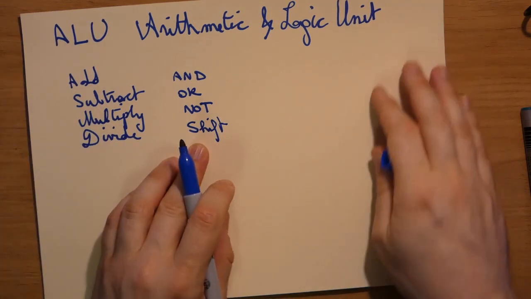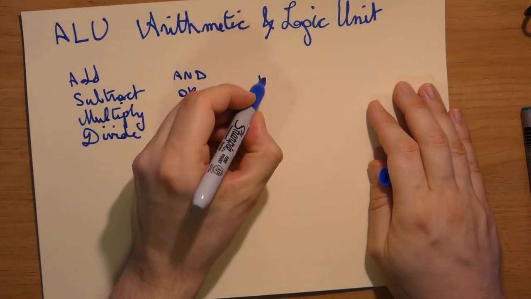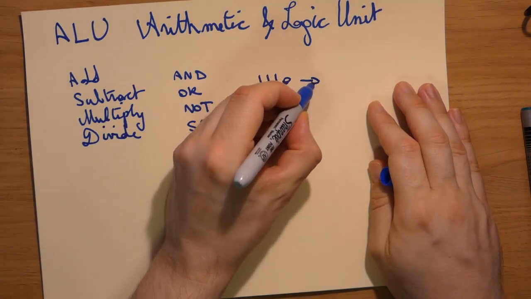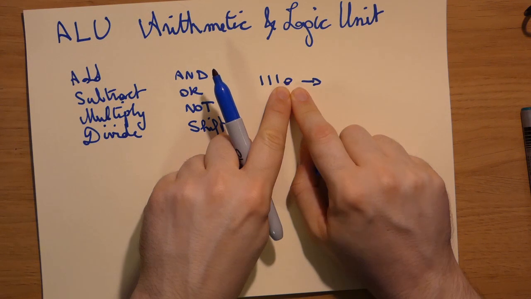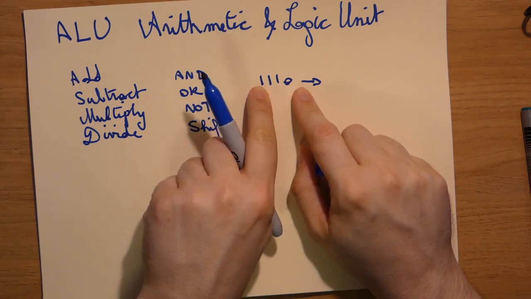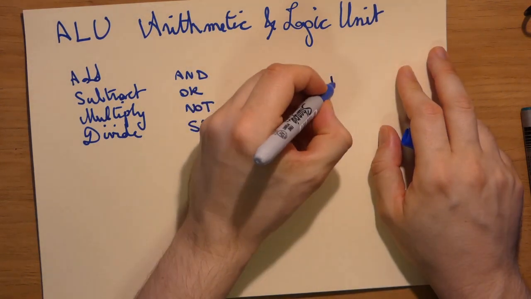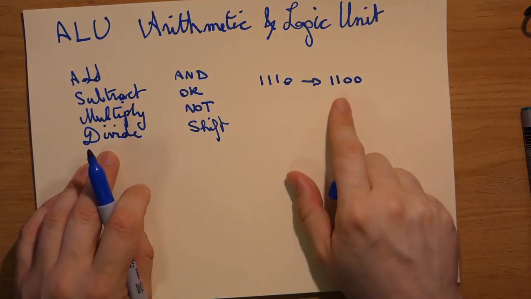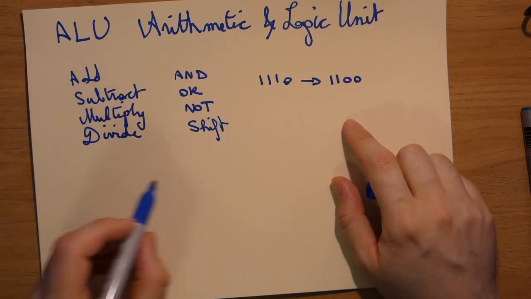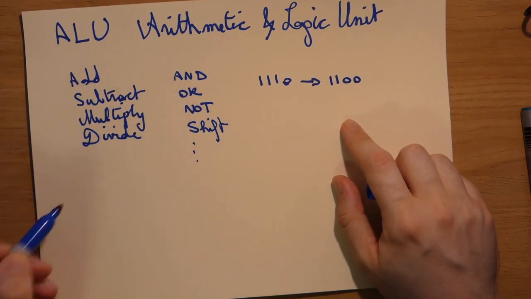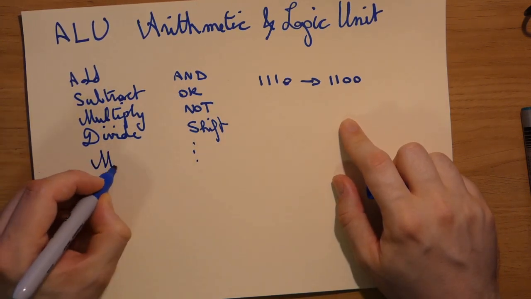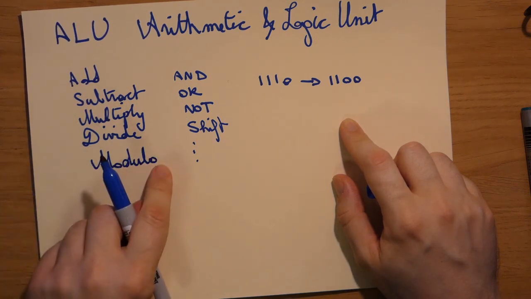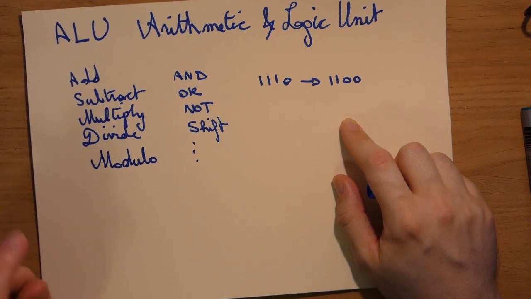Now what the shift is, let's say I have a binary number, something like this. A shift is basically when I add a 0 at the end and all of those get shifted one position. So I would have something like this. That is a shift. And then there might be a couple of other things it can do, or there would be the modulo. The modulo is basically calculating the remainder after a division.